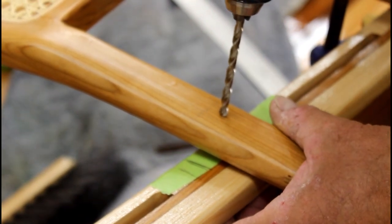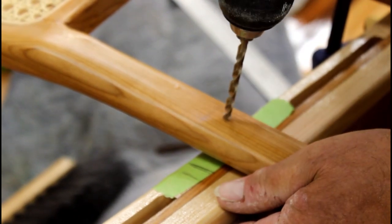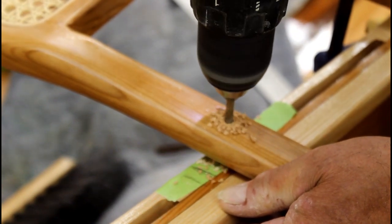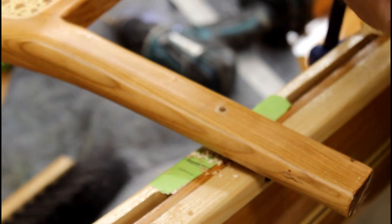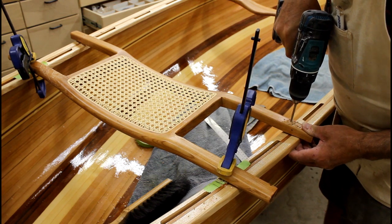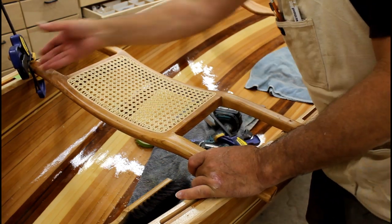So I've got one size up on the 3/16th drill, and I'm going to go down the center of the seat frame through the center of the inwale, trying to drill down as straight as possible. With that, I will hold it from shifting around by putting one of the bolts in and going to the other side. Alright, four holes drilled — I can take my seat frame off, remove any bolts, and I should have four nice holes in there.